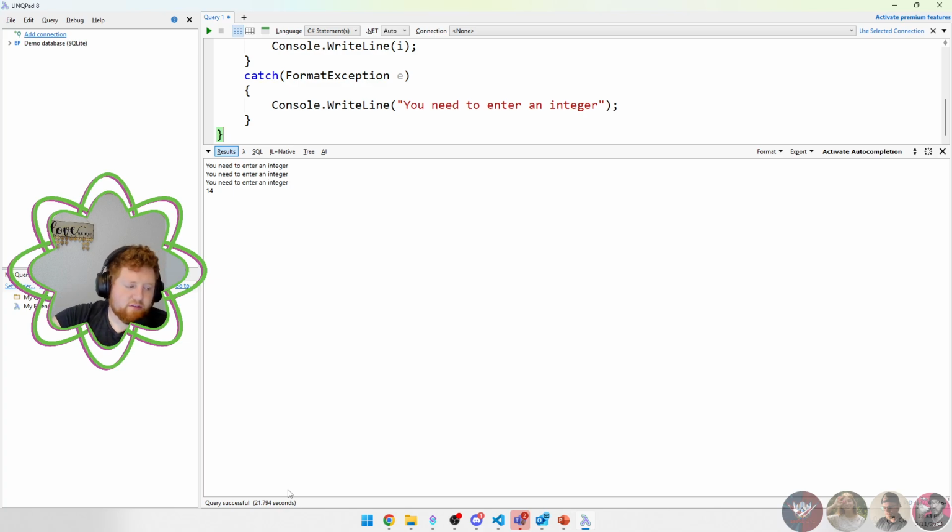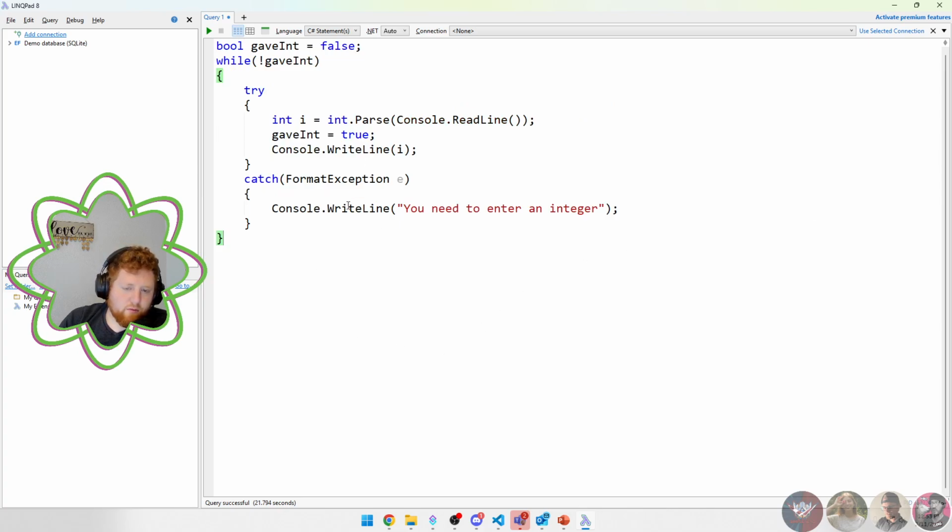Is anybody confused about the try-catch method? We're going to talk more about it. But the basic idea is that we're trying to catch a specific exception. Okay? Now, what happens if I don't know what exception I'm catching? Like I'm debugging and I just want to find out what's wrong with my code.